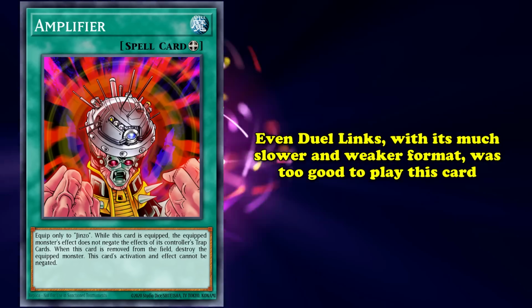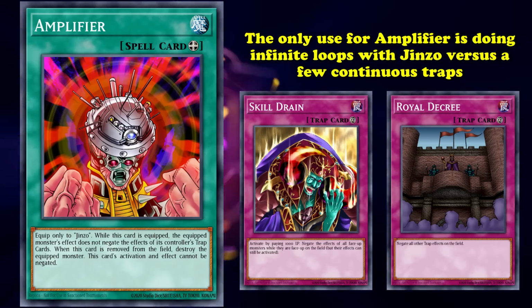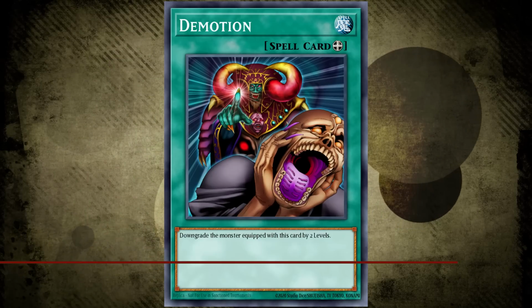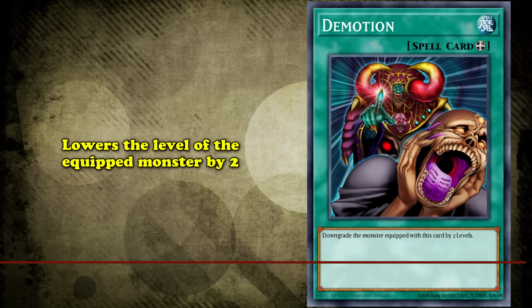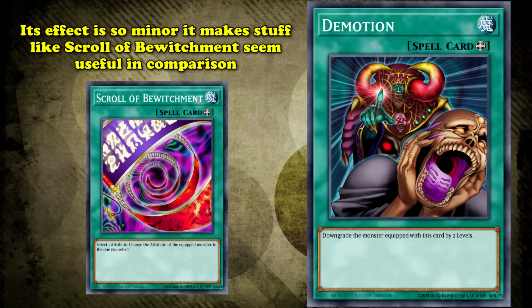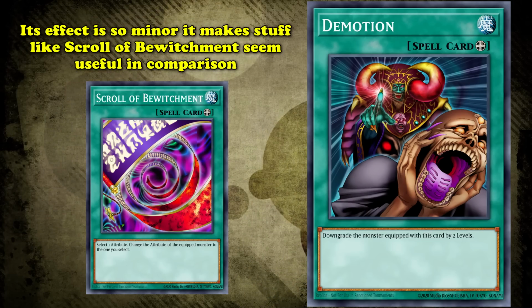The only use for Amplifier is in funny infinite combo decks, like if there was a Skill Drain and Royal Decree out and Jinzo kept turning them on and off. And at number 6, we have Demotion, an equip that lowers the equipped monster's level by 2. This card's effect is just too minor to do anything, and the situations it's useful in are so specific it might as well make Scroll of Bewitchment look like a staple.